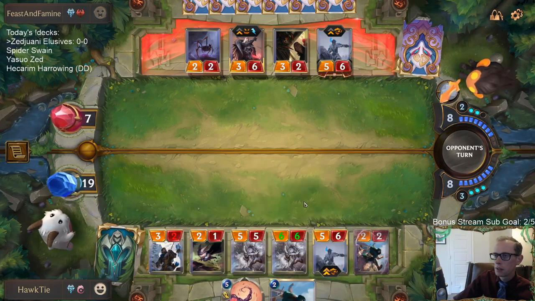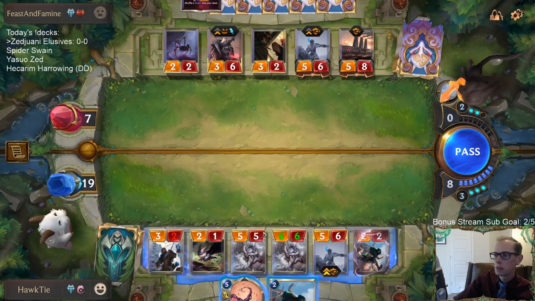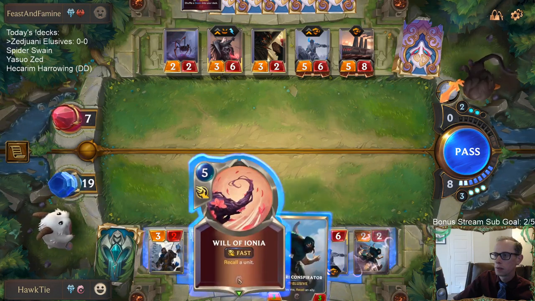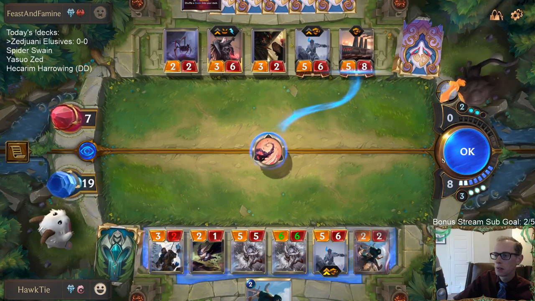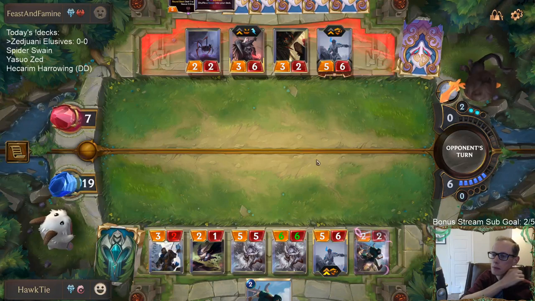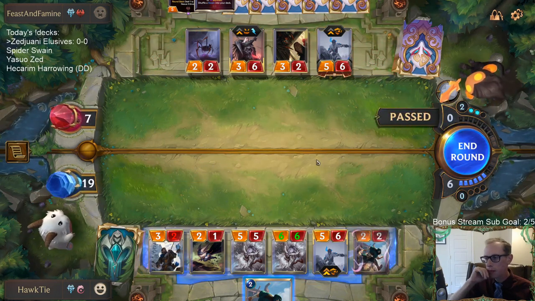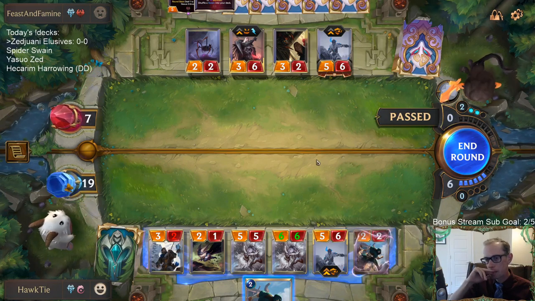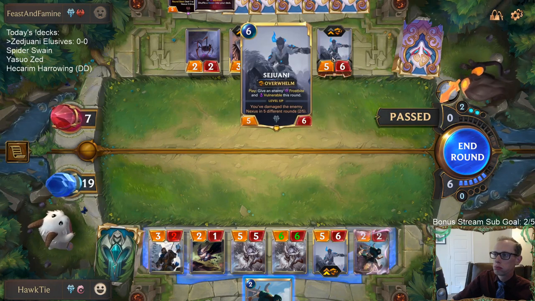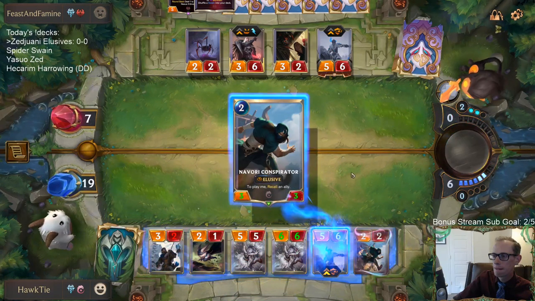And I don't know, maybe it's best to recall Sejuani, to have Sejuani do that again, to do a whole bunch of damage. That's what I mean about Will of Ionia being a good card currently. Just act natural. I got you.